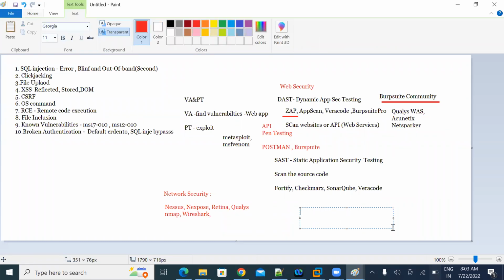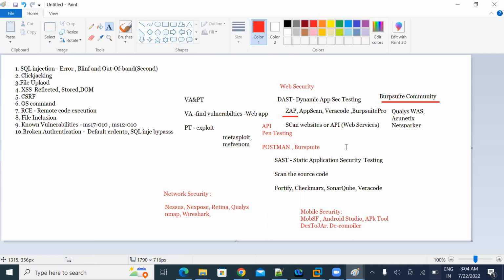And similarly, even we have mobile security. Some of the tools which can be used for mobile security are MobSF, Mobile Security Framework. Okay, Android Studio. Then APKTool for reverse engineering. But mobile security requires basic programming knowledge. Text to jars, compilers, decompilers. We'll have a session on this mobile security as well.